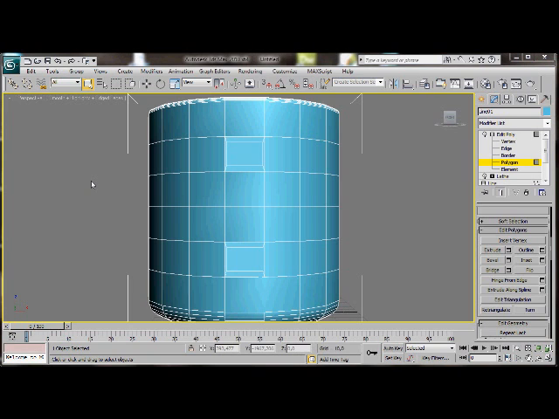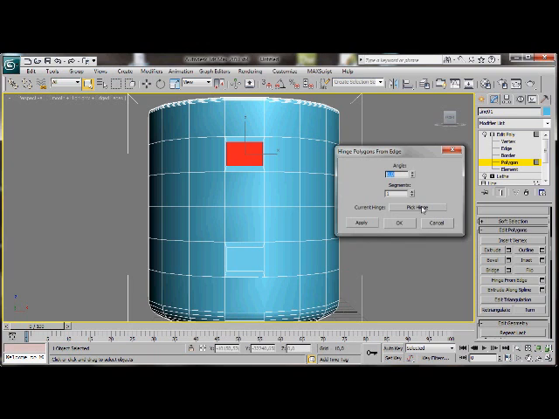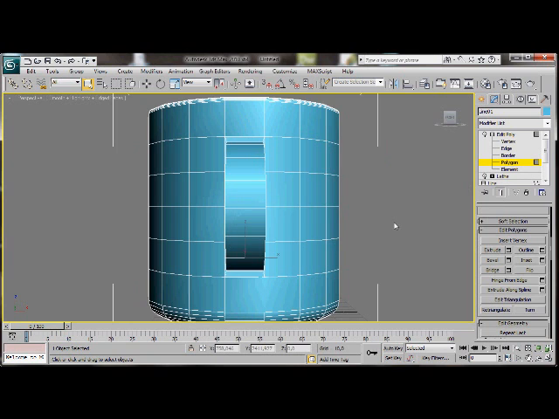Now let's start to create the handle. Click on the polygon that we adjusted before. Over to the panel, find hinge from edge and click on the small settings box. First of all, we're going to pick the hinge. Click on the middle edge, the edge that is in between the two polygons that we adjusted before. In segments, insert 7. And then under angle, 160. Here we are.